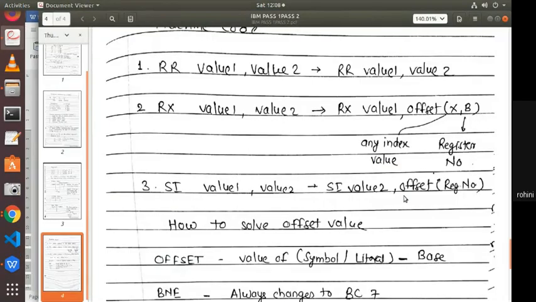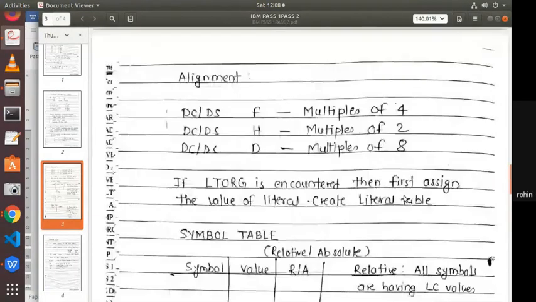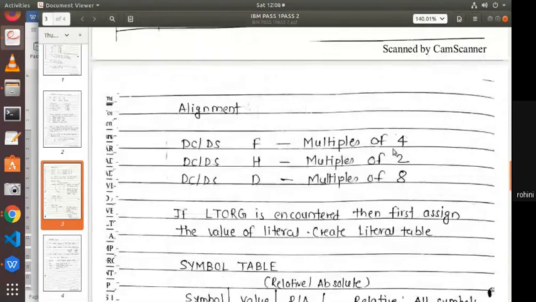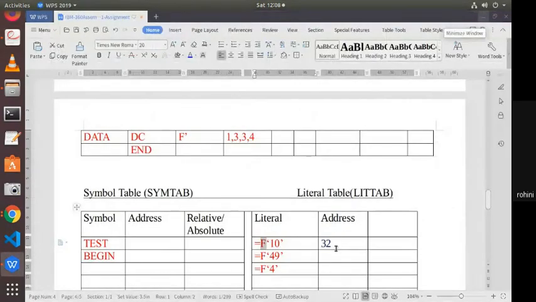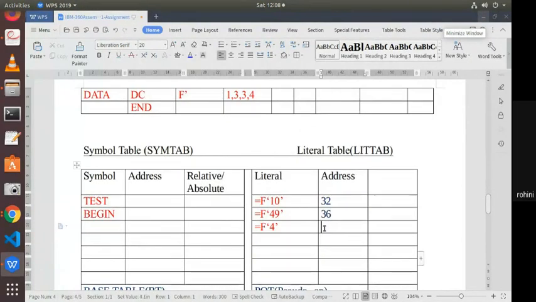I've just shown you alignment. Okay, multiple of 4 because it is the full word, right? So we have to take the next value. After 30, 32 is the multiple of 4. Okay, now once again we have to increment after that. 32 plus 4, 36. 36 plus 4.